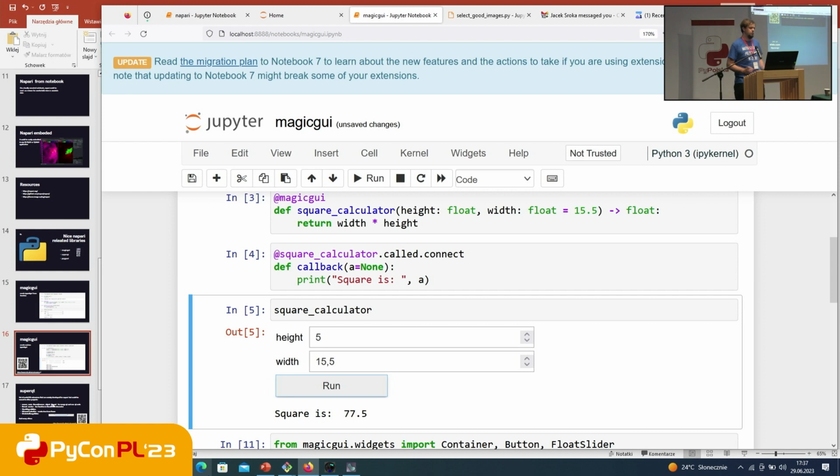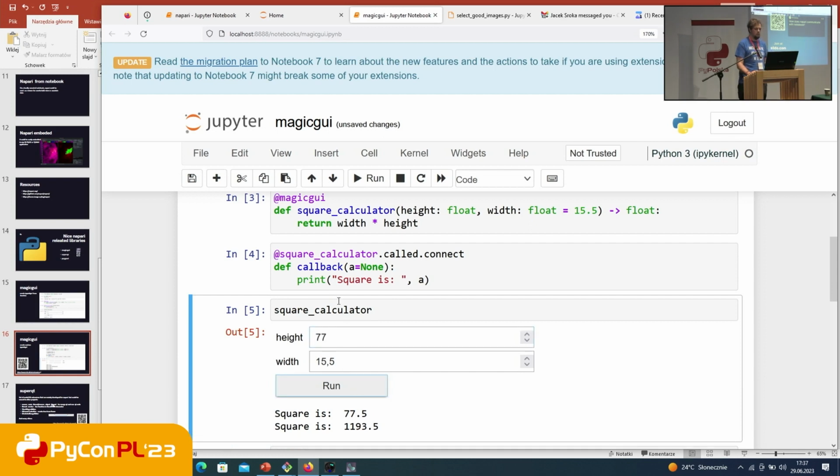So what is interesting is that you could provide a function which does some complicated things. And what is also important, for custom type annotations, you could provide your own widgets. So there is no problem, if you have your own data types, you could create a widget for it and register it as a type annotation. So you are not even limited to primitive things. And it allows connecting multiple callbacks, so something more distributed later.